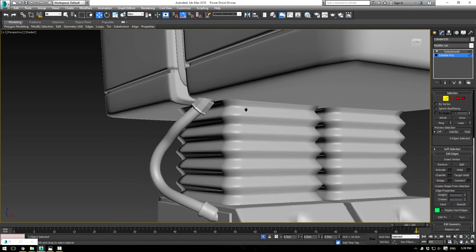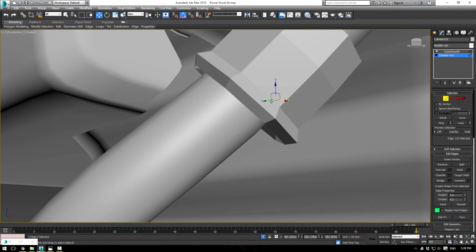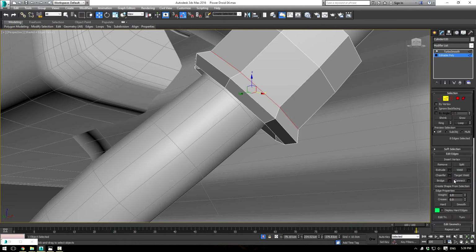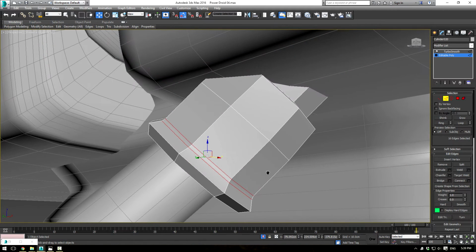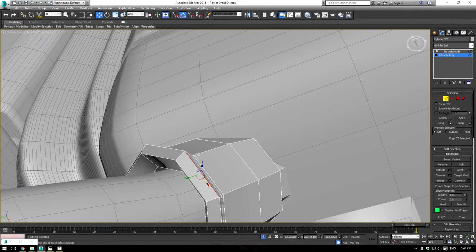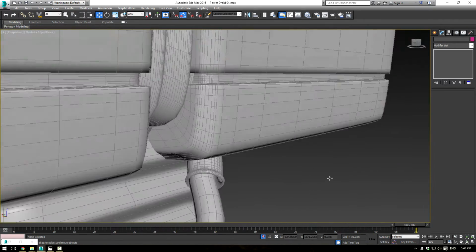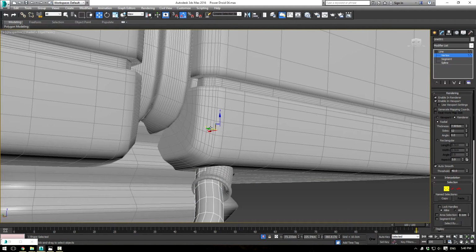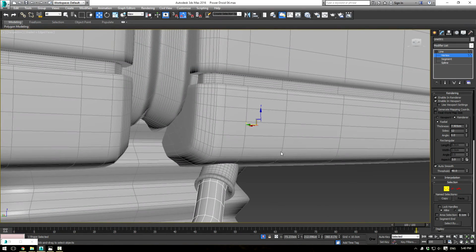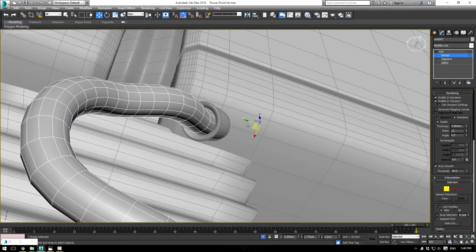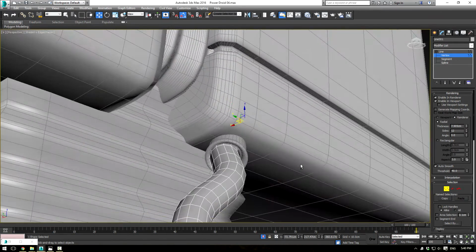All right, now I do want to do a couple edits here. So let's grab this line here, loop it, chamfer, and give it a chamfer of about 0.2. Okay. And then this loop, same thing. And let's go ahead and grab this, loop it, and give it a similar deal. All right, that'll just help sharpen the edges up of our thing just a little bit. All right, we're gonna bring this over here. Some, not too much, I guess. All right, that ought to work.